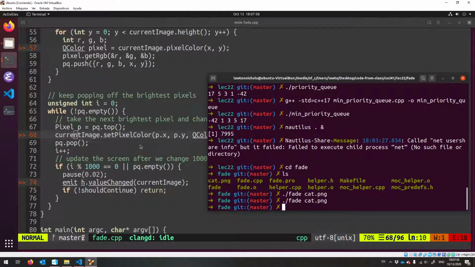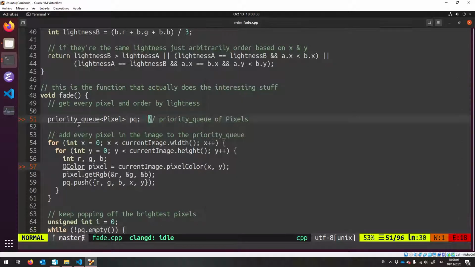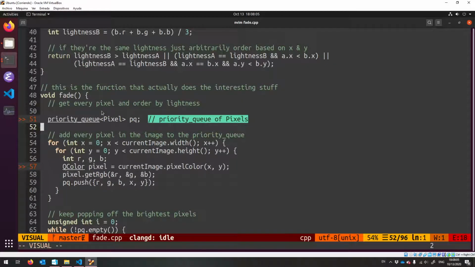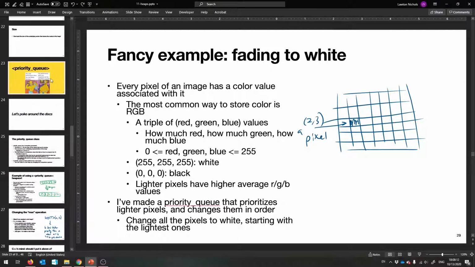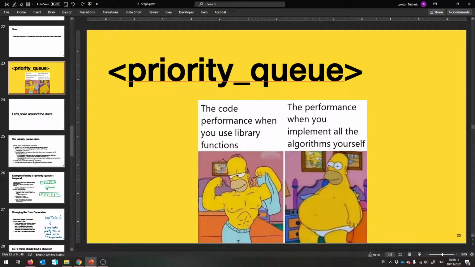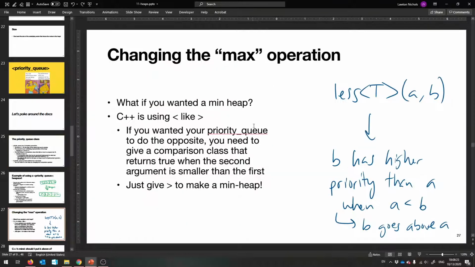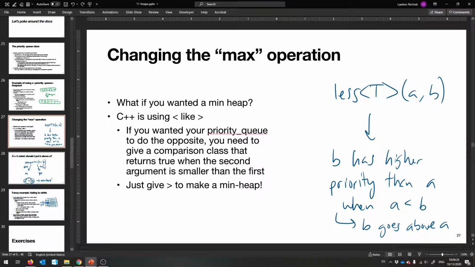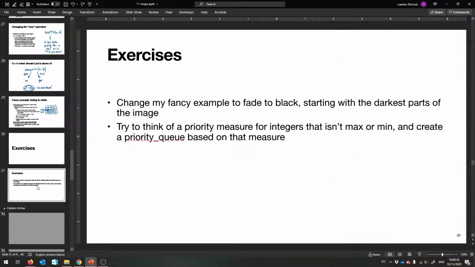Okay, so hopefully that's a little fun example. You don't have to stare at this code too much. It's just using a priority queue to prioritize pixels. And with that, I think that's everything I have for you today. So not too much. Just trying to get you up to speed on how you might use a priority queue yourself. So just remember those 3 things. Your T, you can always just give a vector of that T again. And then your comparison, if you want to worry about it, it can do different things, for pixels as well as just for numbers. You can make it a min heap instead of a max heap.